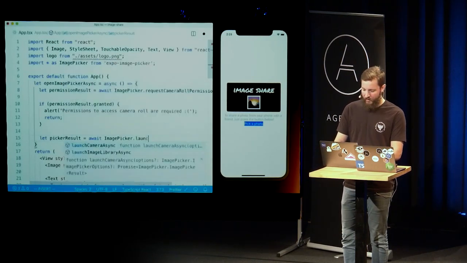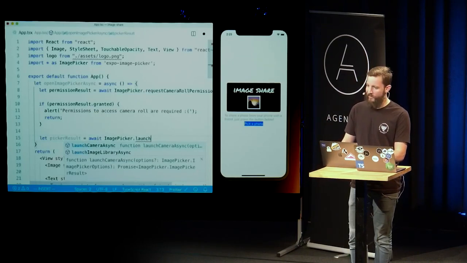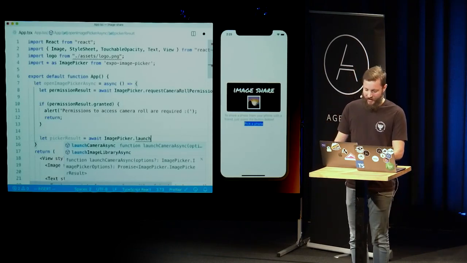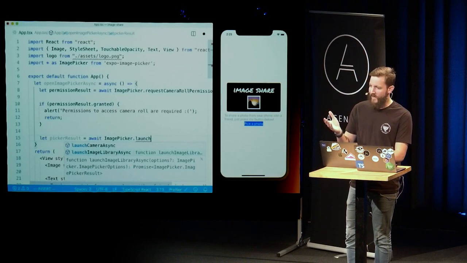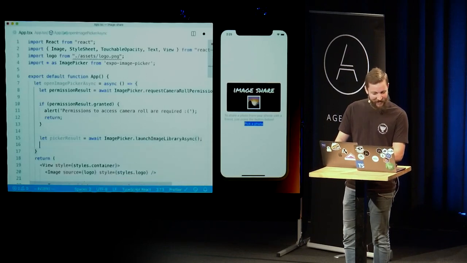Camera roll is just a name that is used, I think, primarily on iOS, actually, for the photos that are stored on your device or even in the cloud, potentially. And I guess that's a throwback for people who maybe haven't used analog cameras. There's a roll inside of your camera for film. Probably a few of you here.